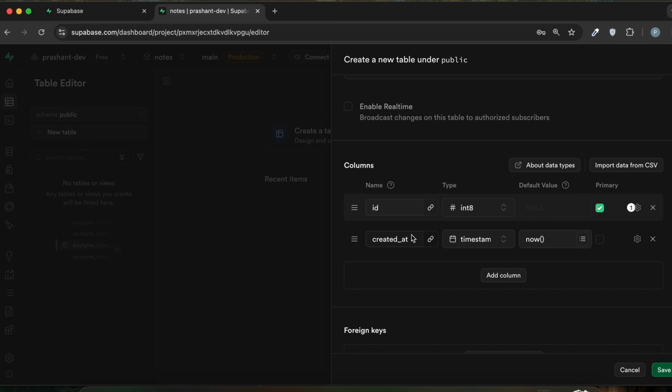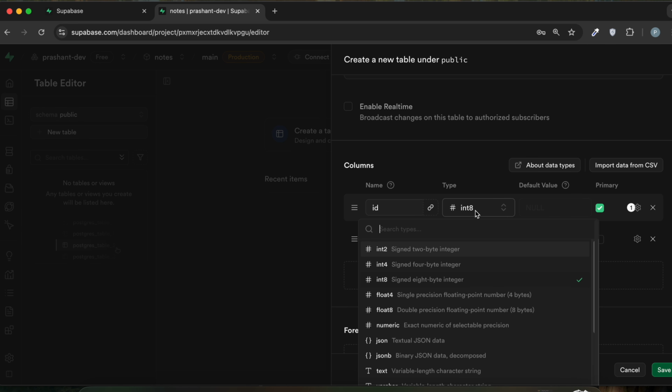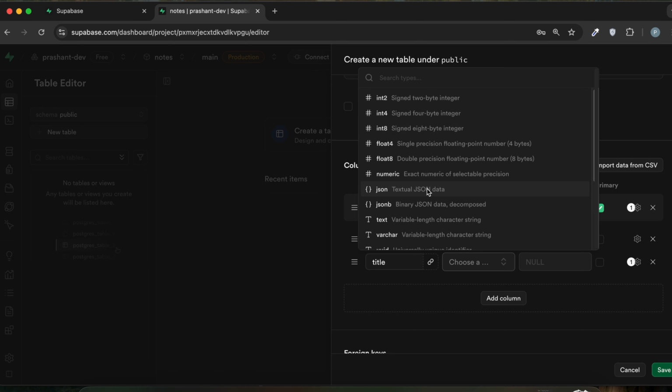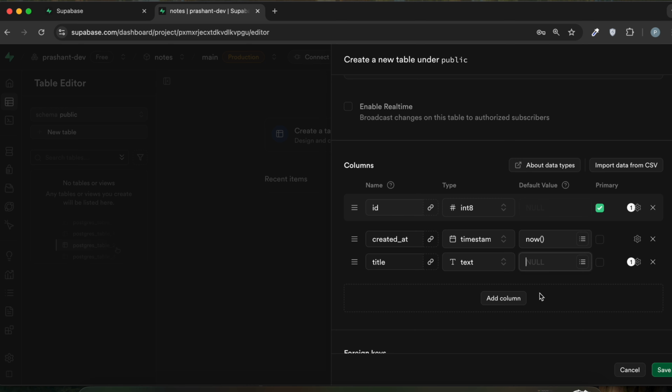And default value, and then it has a type which is int date, so we are not going to touch this as well. Now the columns that we need to have are two columns. One is the title, and it would be of type text, and we do not want to keep it null, right? We want the users to at least put something. And you can see this is empty.